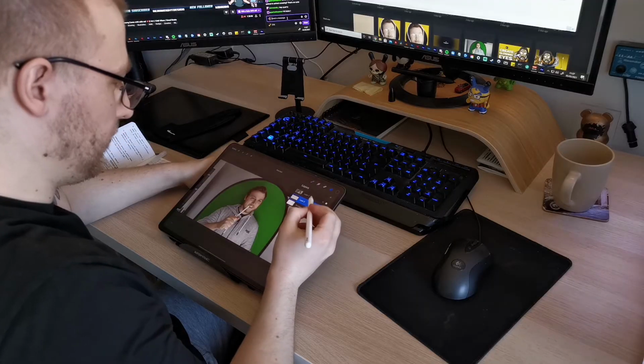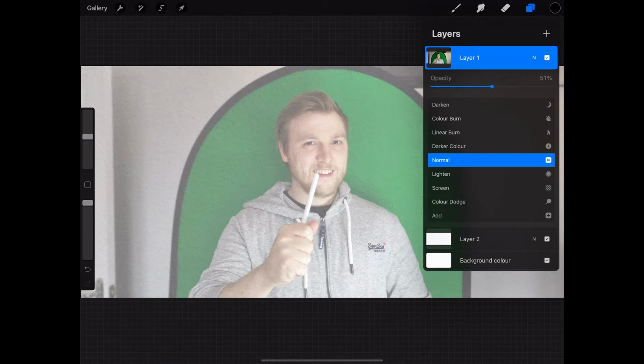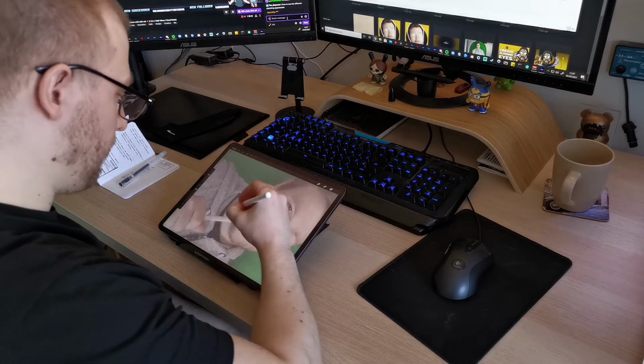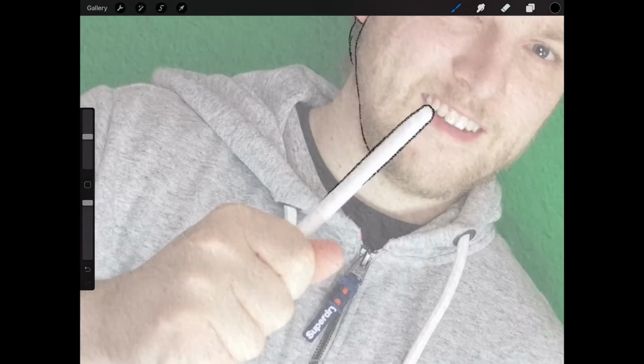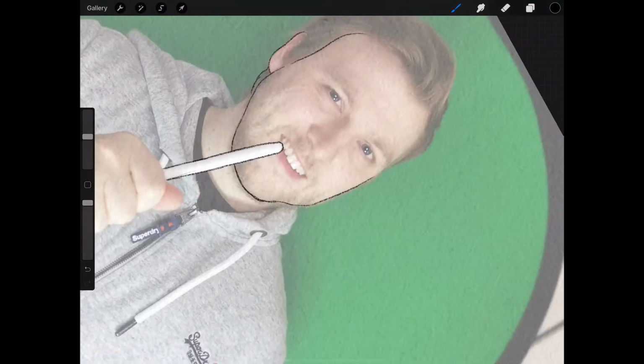And I'm going to paste it in, reduce the opacity of the photo, create a new layer above, and with a pencil tool, I'm just going to start outlining the photo. It's the easiest way to sort of get that initial shape in and the initial design in. You can make tweaks a little bit later.